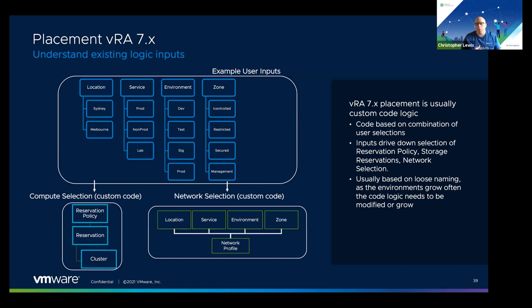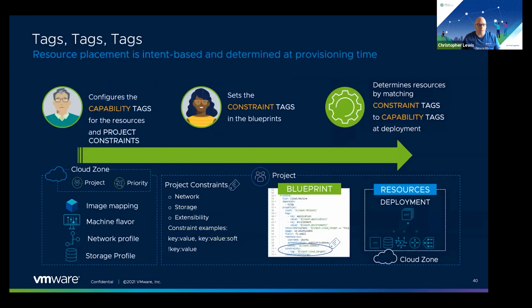But in 8, the way we do things is tags, and that's really what drives our provisioning engine and our allocation engine. We take that capability and say, well, this cloud zone is production, or this cloud zone is development, or this network profile is production, or this is AWS, or this is vSphere, and the tags just have to be relevant to you. You could call them Rod, Jane, and Freddie if you wanted to, red, blue, and green. It's metadata. It's really what's relevant to you. It could be your network profiles, or your networks could be the VLAN tags if that's what you want. And then in the blueprints, we use those capability tags that are stored in vRealize Automation to constrain where the things get deployed.